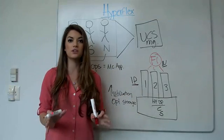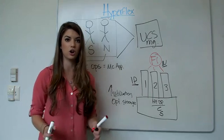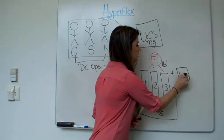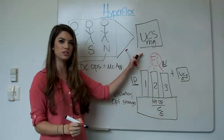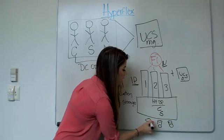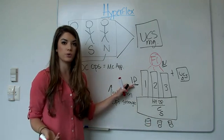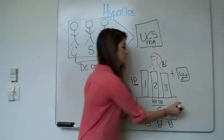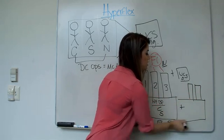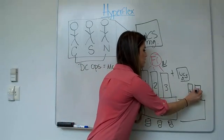Cisco began to ask: why do you need to purchase an entirely separate node when all you need is more compute? With HyperFlex, we're giving you the ability to independently scale based on the needs of the business. If all you need is more compute, you simply slide in a UCS blade configured through the UCS Manager. If you need more storage, you can go out and independently add storage as you need it. And if you have a large remote branch office and need to scale out, HyperFlex was built so you can push these resources out horizontally as you add to your operations.